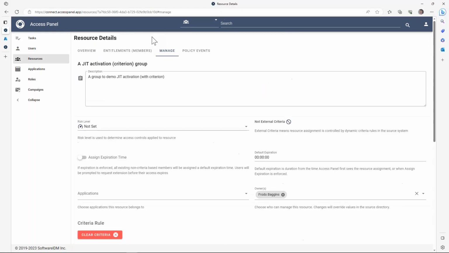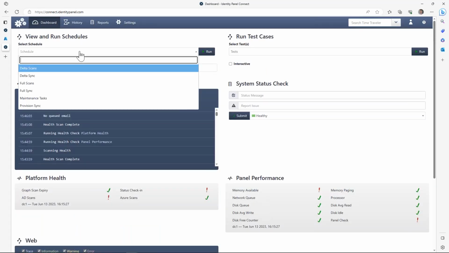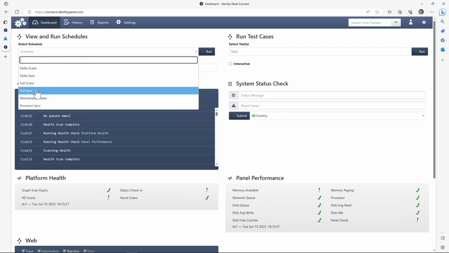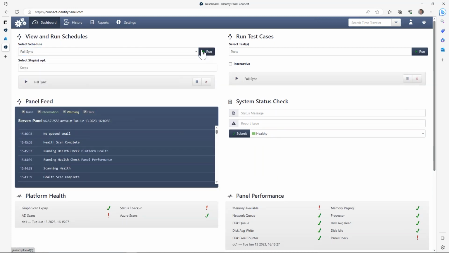Now, those of you that came to the Hypersync panel webinar will know that there is the concept of doing some kind of a synchronization. And in the background, synchronization is going to be happening from time to time. And while just-in-time things need to happen straight away, there are slightly less critical things that only need to happen at the next synchronization.